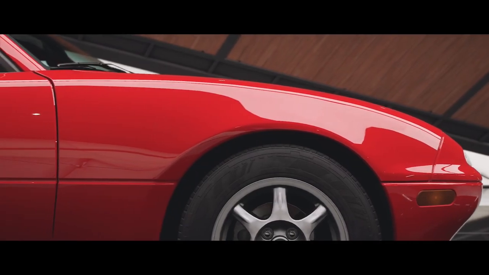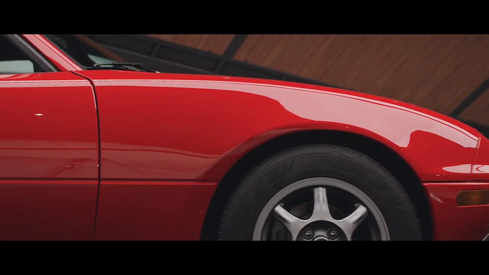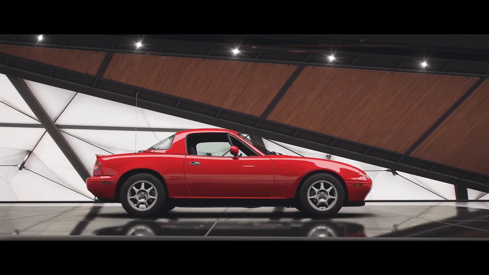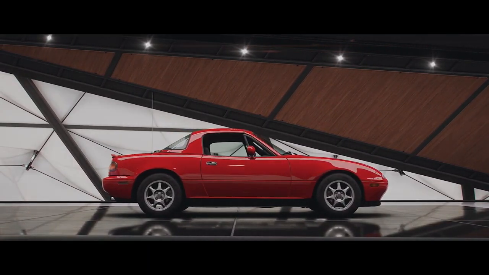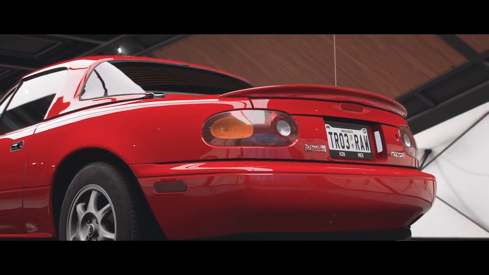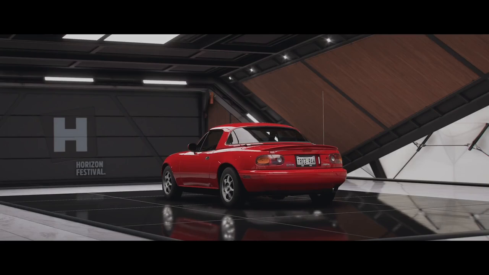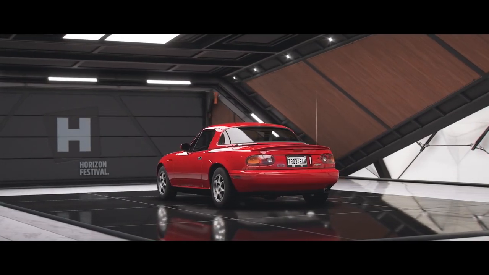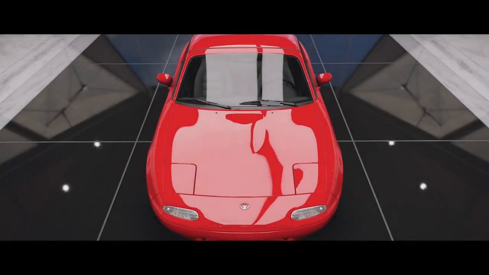Welcome back to the channel guys and another week in Forza Horizon 5. Today we're going to be building the Mazda MX-5 as our next rally car. I have checked that we can actually get this thing into S1 class. We can with an engine swap. Of course, it is a small little Japanese rear-wheel drive sports car.